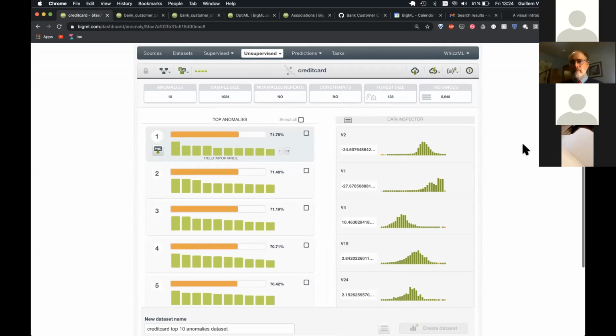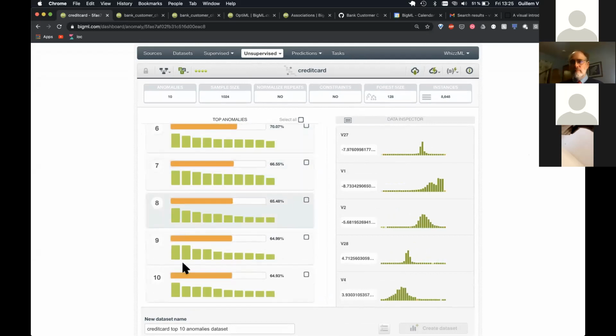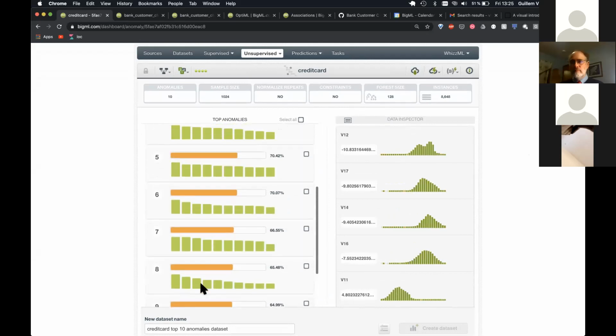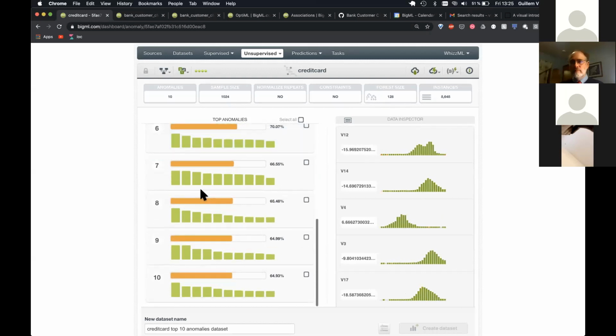Okay, so this is how the BigML isolation anomaly detector view looks. On the left we see 10 little squares. Every little square, every little rectangle, represents an anomaly. So the top 10 anomalies in my data set are represented here.